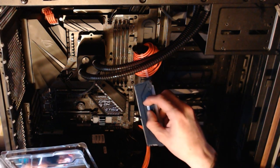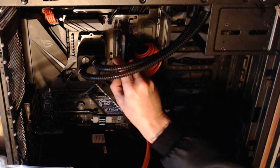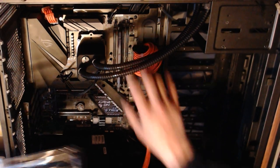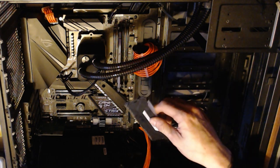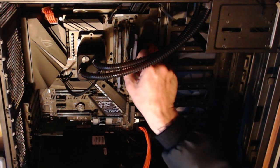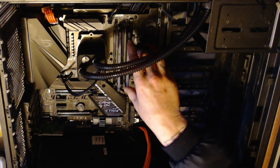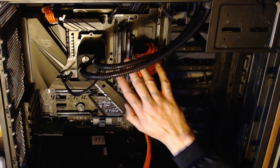So A1 to B1, A2 to B2 with this motherboard, I believe. Nice satisfying click. Always make sure you get the orientation right with the DDR4, the little notch that's cut out is lowest, or closest to you. There, and there are the two fully working RAM sticks.